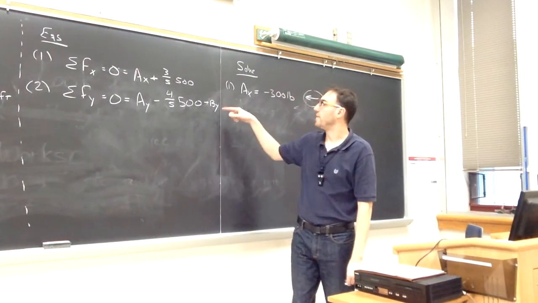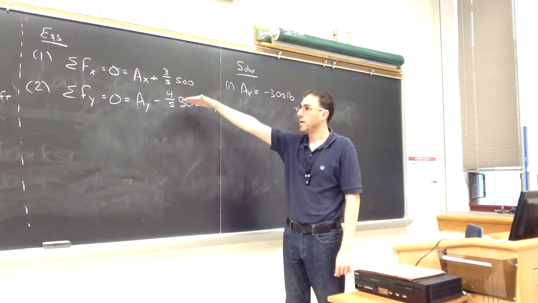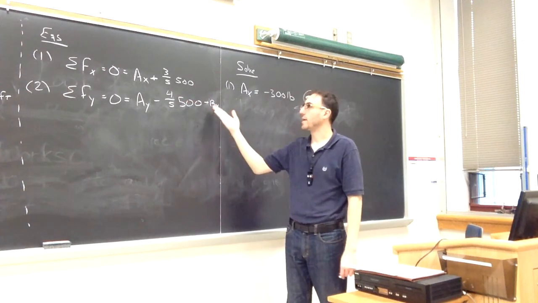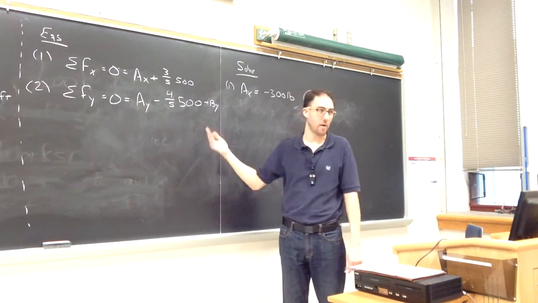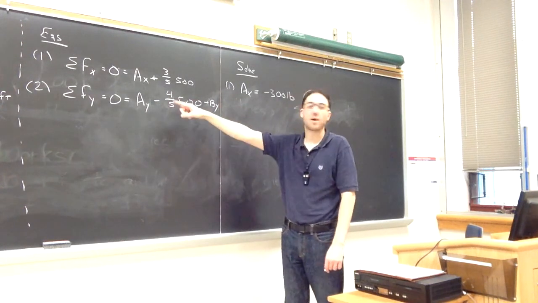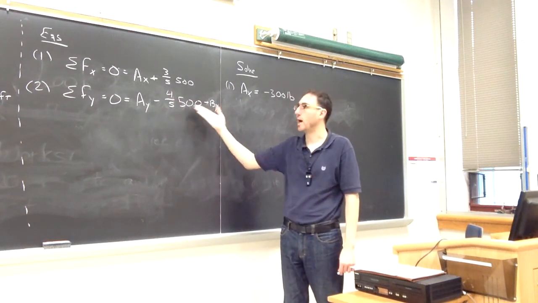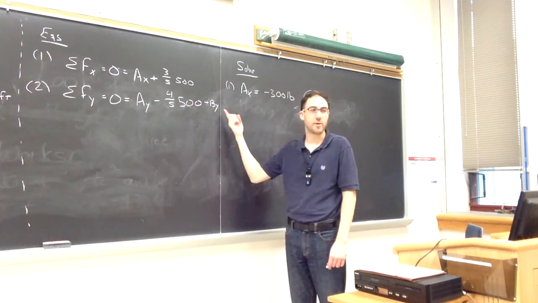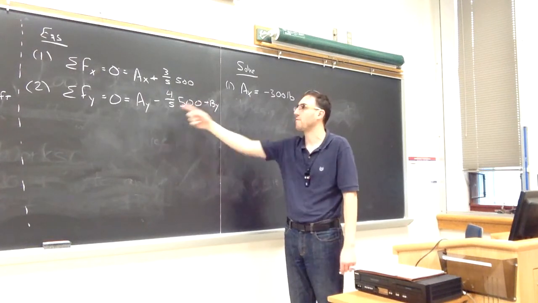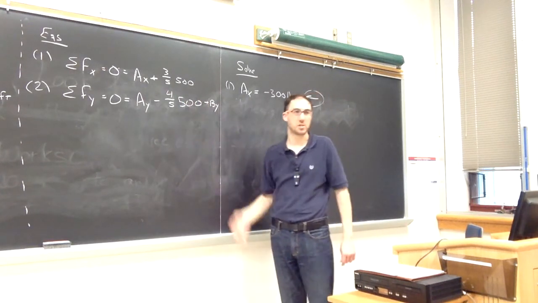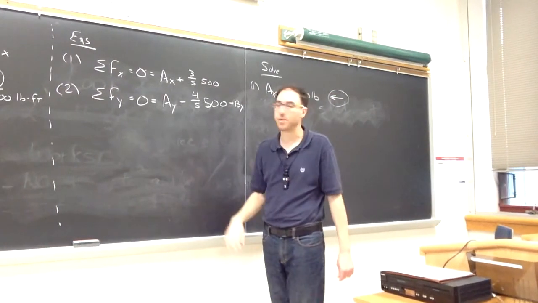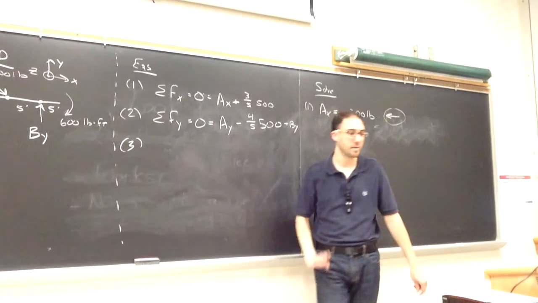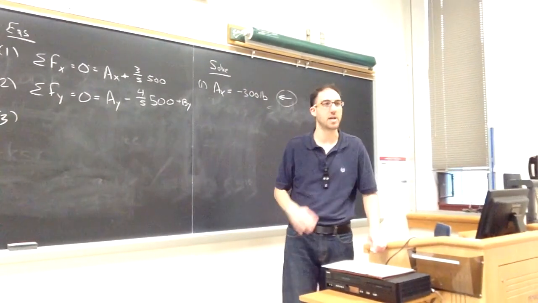So from this equation, I've introduced 2 more unknowns, but I've only added 1 equation. So right now I can't solve for AY or BY numerically. I could solve for AY in terms of BY, but usually I'm just going to put this aside for the moment and go to my 3rd equation. If I'm doing this by hand, it's easier if I can get a number for one of these than trying to do this algebraically. But again, the order you do it in doesn't matter too much. So equation 2, it's still a good equation, I'm just not going to use it at the moment.